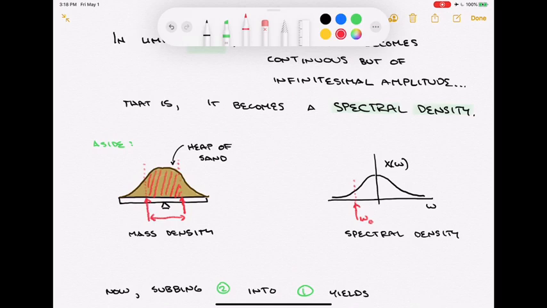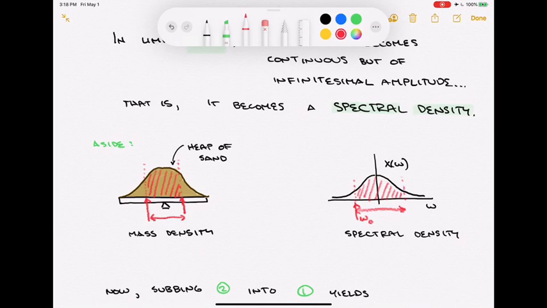So for density functions in general, it is not possible to talk about content at a particular frequency. What makes sense is to talk about content over intervals of frequency. So you integrate that density function, and that integral tells you the amount of signal energy that corresponds to frequencies in that interval. Here it might go from minus omega naught to omega naught, or minus 10 to 3, or whatever the interval is. Density functions tell you the distribution of energy.